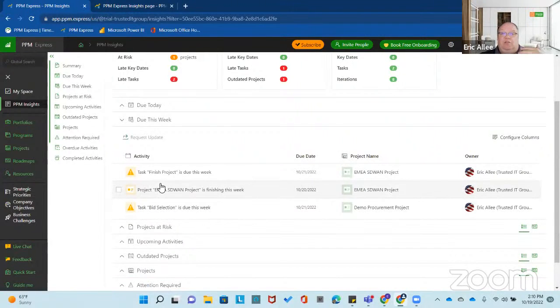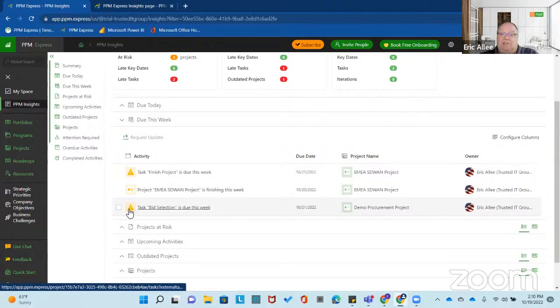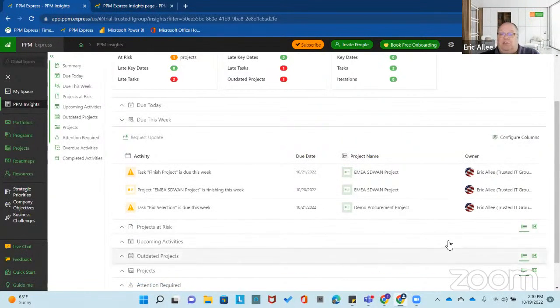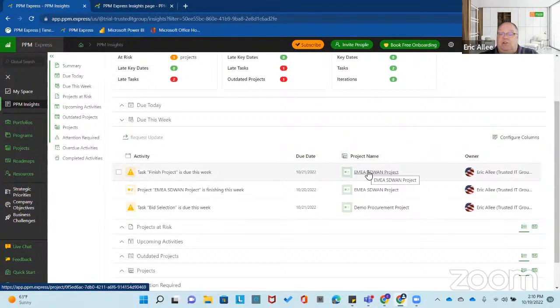So if you saw it, you'll see this in another view. These little tags can give you quite a bit of information. You also have the ability to drill right to the project if you want, and just click on it and it'll take you right there.